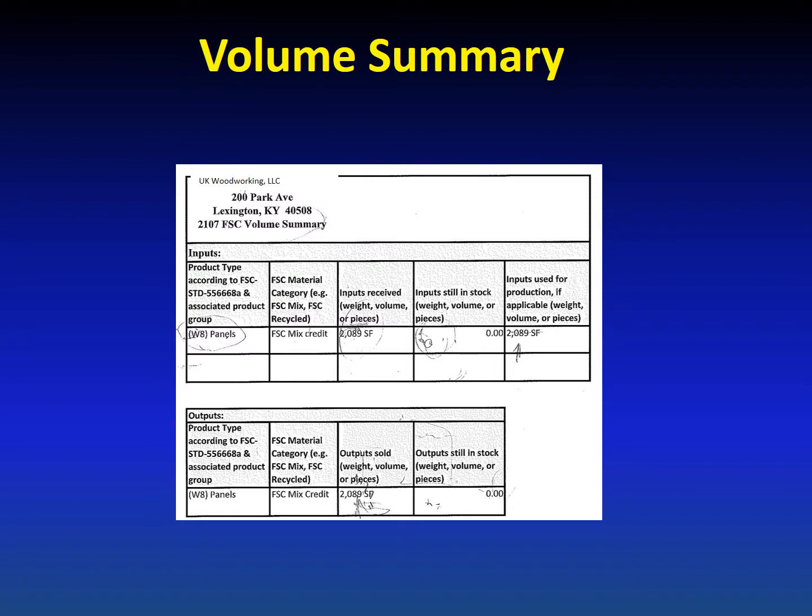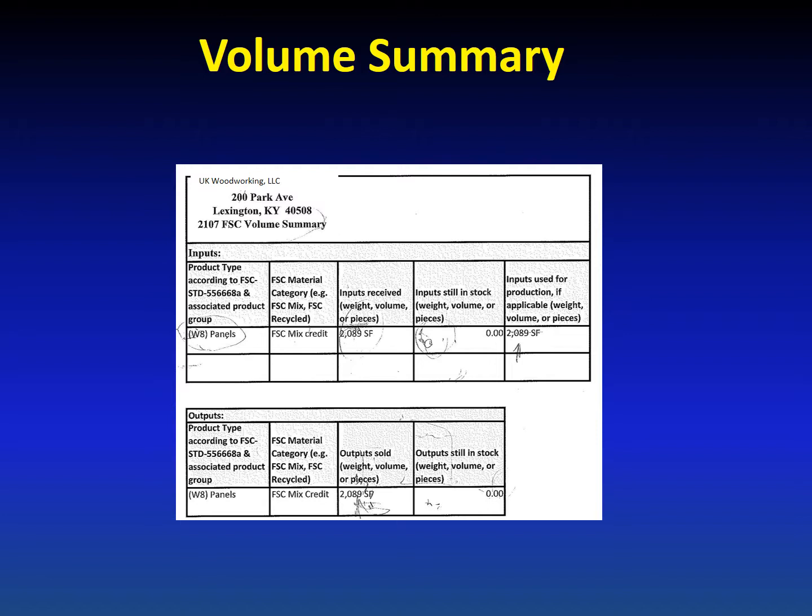But after that, my hope is that each member in our group will be able to do this on their own without too much help from me, at least after the first one. What is included here, and by the way, I will give you this template, so the only thing you would be doing is filling in the blanks. For each product type you purchased, that goes on the input side of this template. So you'd put a product type, and we get that product type right off of your product group schedule in your written procedures.